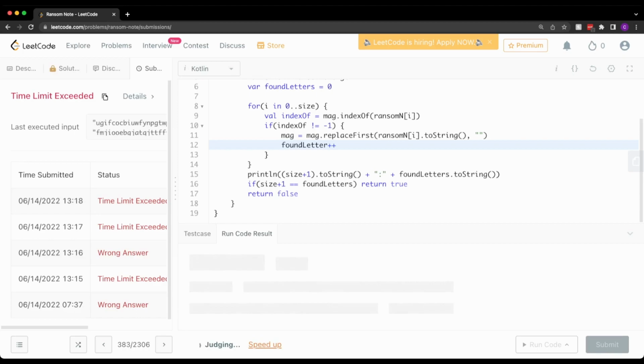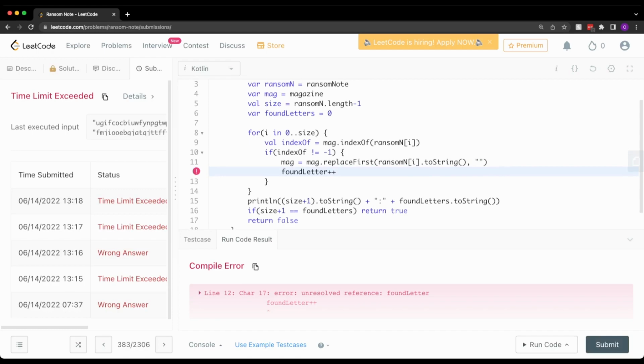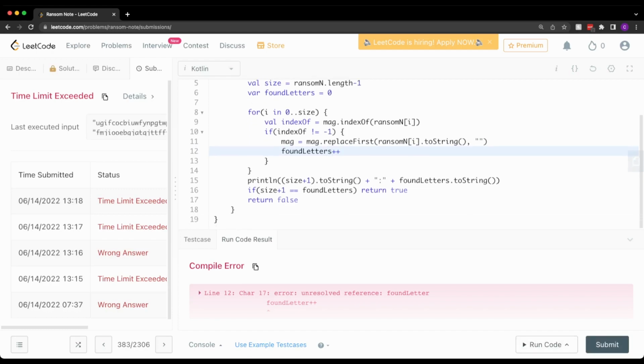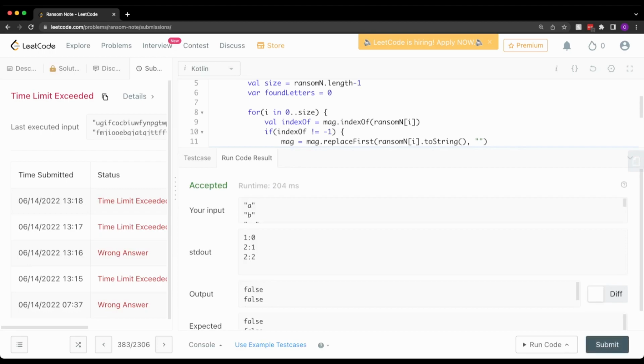Now these should be the same. Okay, these example test cases. There we go.